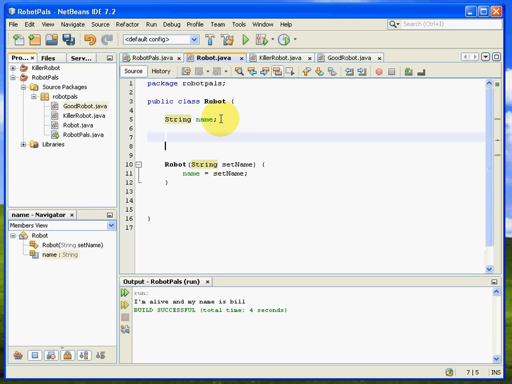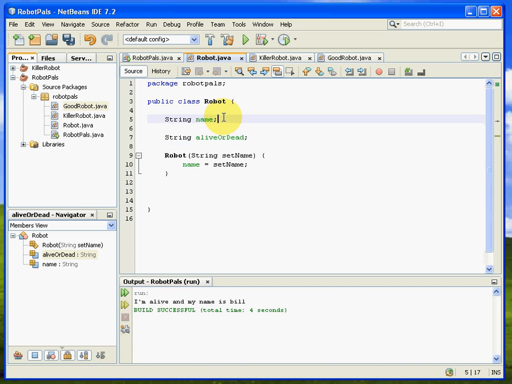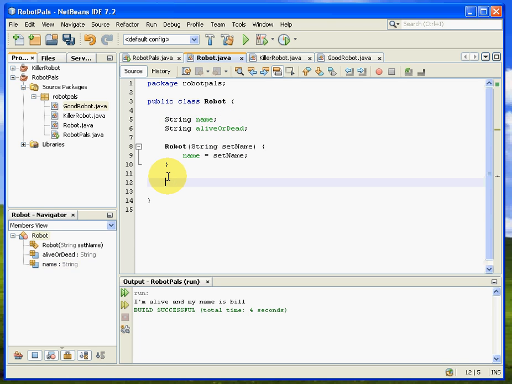Let's call it string liveOrDead. That sounds pretty good. Then we'll have a method called setState, and we'll make this a public one so we can see it.